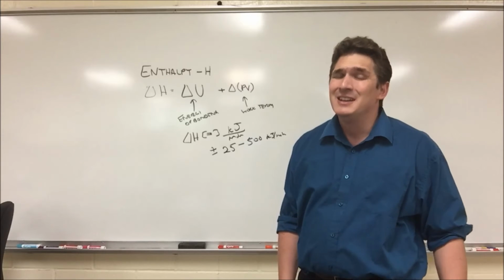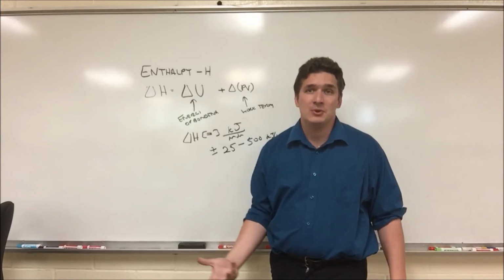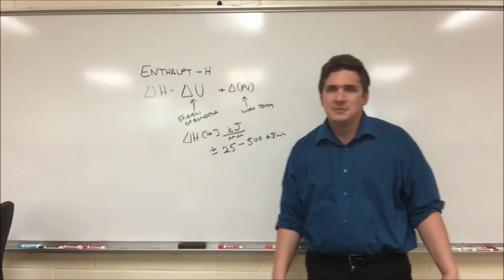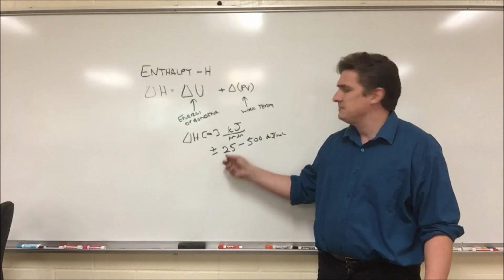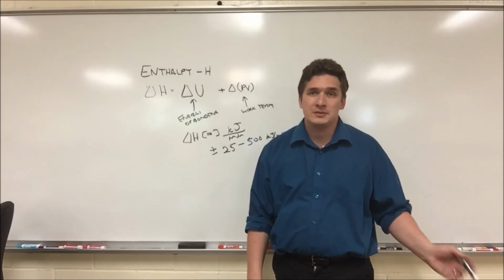That's not unreasonable. Typically, those are high energy combustion reactions, though, something like octane burning in oxygen. That'll definitely get you something like 800 kilojoules per mole. But a reasonable answer for something like delta H, 25 to 500 plus or minus, depending on whether or not you work with an endothermic or exothermic reaction.